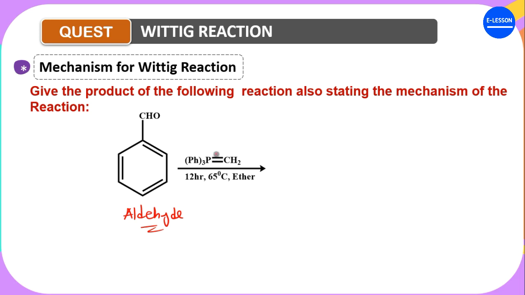Now how do we achieve that? It's very easy. We take this one to this side. When we do, here becomes positively charged and here becomes negatively charged. So let me rewrite this. We have C double bond O, and let me put the double bond O upward, and hydrogen. Then we have this phosphine group here.